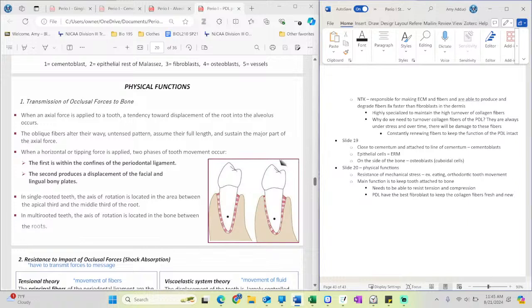That capacity, that plasticity, is what allows you as dentists to do treatments in these teeth to correct malposition of the tooth, or to give space to add an implant, for example. If there was an empty space and there was some lateral migration of teeth, and now your patient says, I want an implant, you need to make some space. So you're going to use orthodontic treatment to make that possible. All that is possible because the PDL is the kind of tissue it is.